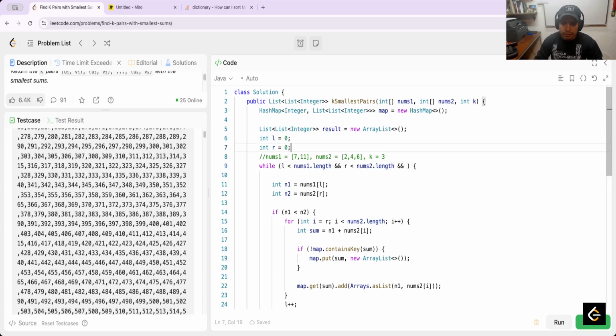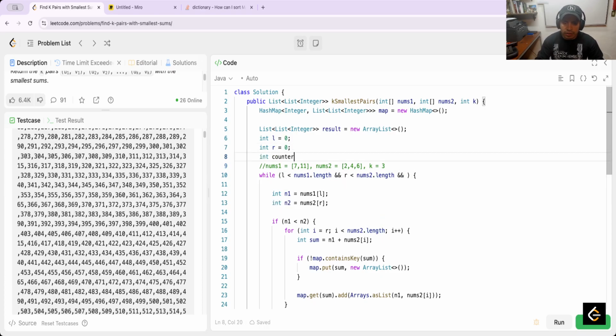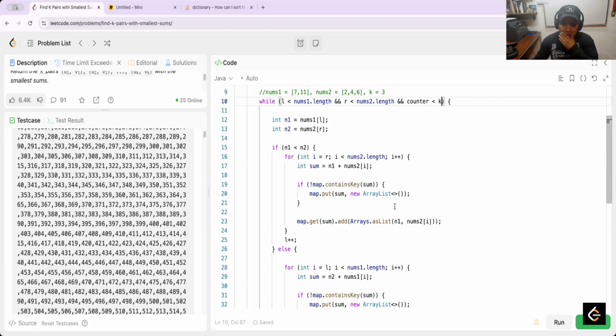And integer counter is equal 0. Counter is minor than k, and it is counter plus equal 2.